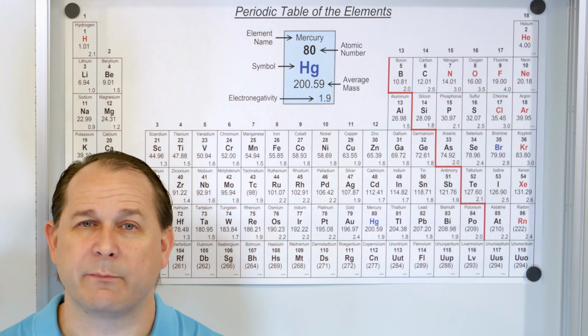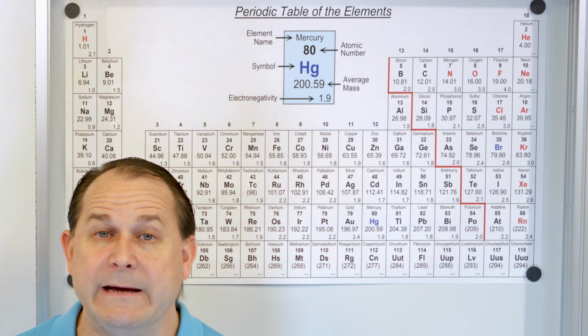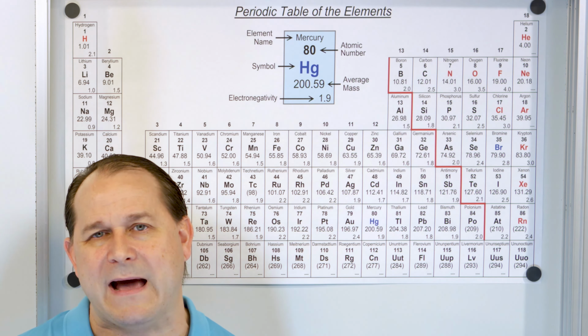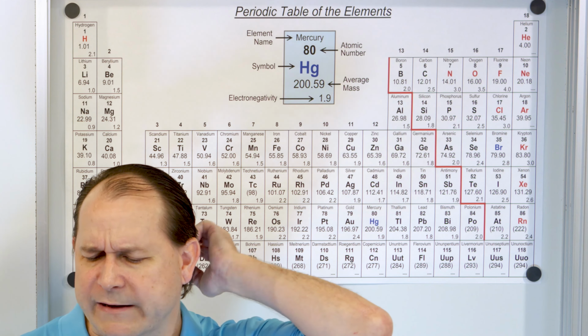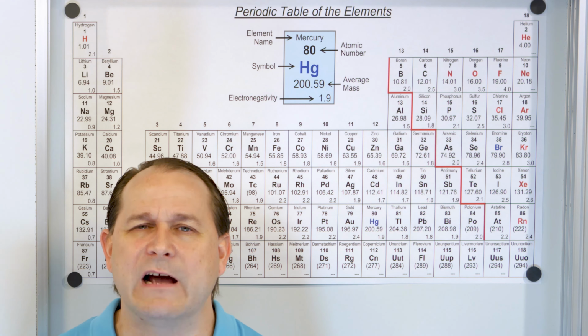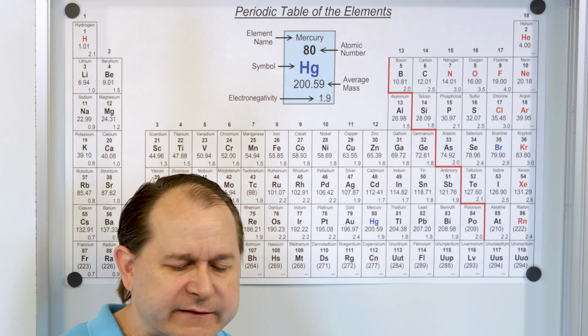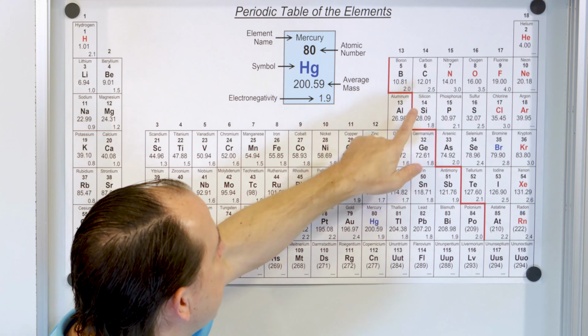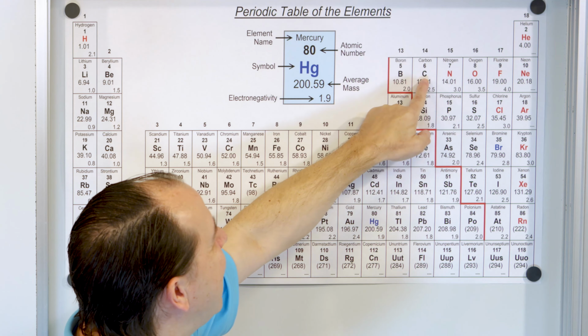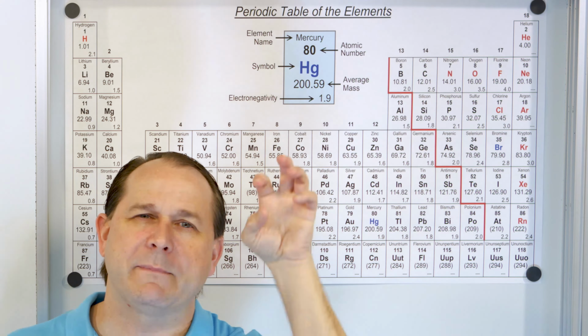The more decimals you use, of course, the better your answer is going to be, because we can measure these atomic masses to a very, very high degree of certainty nowadays. All right, so we have to talk about the concept of the atomic mass unit. If you remember from the previous lecture, it is defined in terms of the element carbon. You see, you have to have some kind of standard.